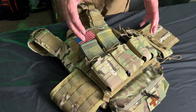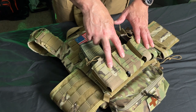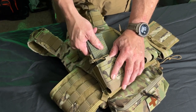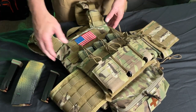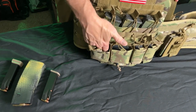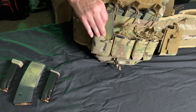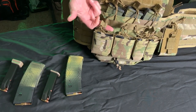Here it is. There are additional pouches that don't come with the plate carrier — these are by OneTigris. This is their new laser-cut MOLLE mag pouches for rifle mags, and same thing for pistol mags. What's nice about these is that they have inserts in them that retain the mags. There is a kydex clip that fits all the way down to the bottom, and when you insert your mag into that, it grabs it and retains it, giving you extra retention.